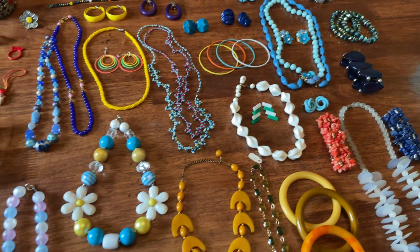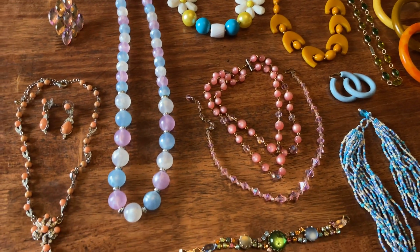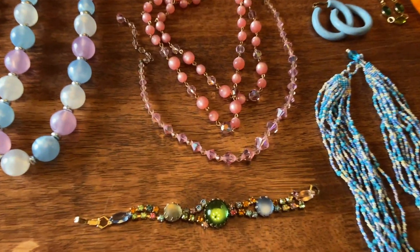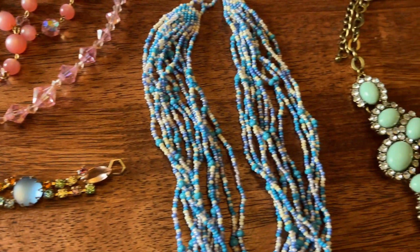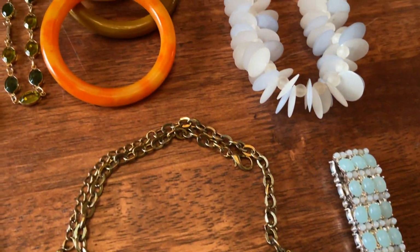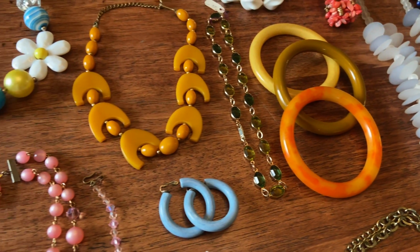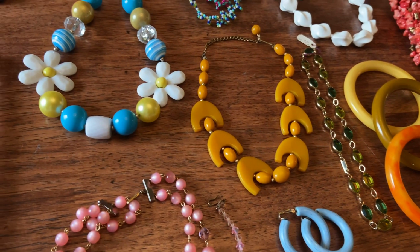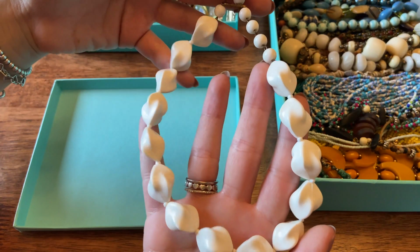And I want to give a quick thank you to Dawn, who commented on a previous video saying that she was interested to see if I found any Bakelite in this box, and it inspired me to take another look through some of the pieces. I actually went to my local antique store and picked up a set of Bakelite bangles so that I could compare actual Bakelite in my hands to some of the pieces that I found. So I'm going to share those, and all right, we'll get started.